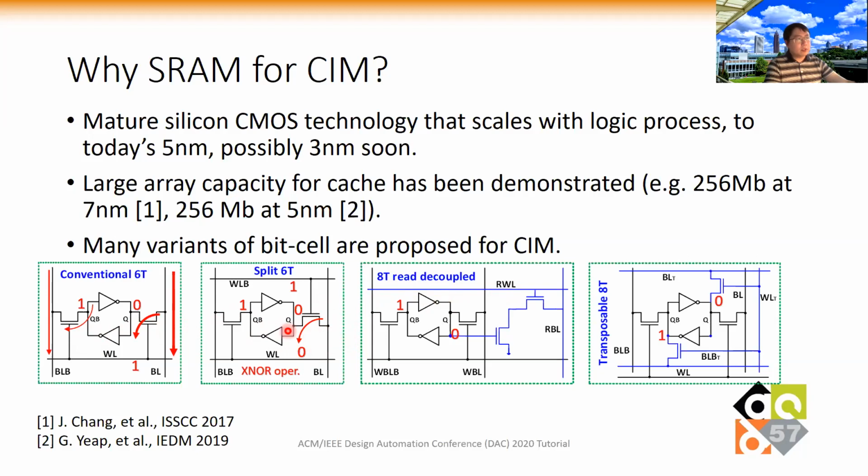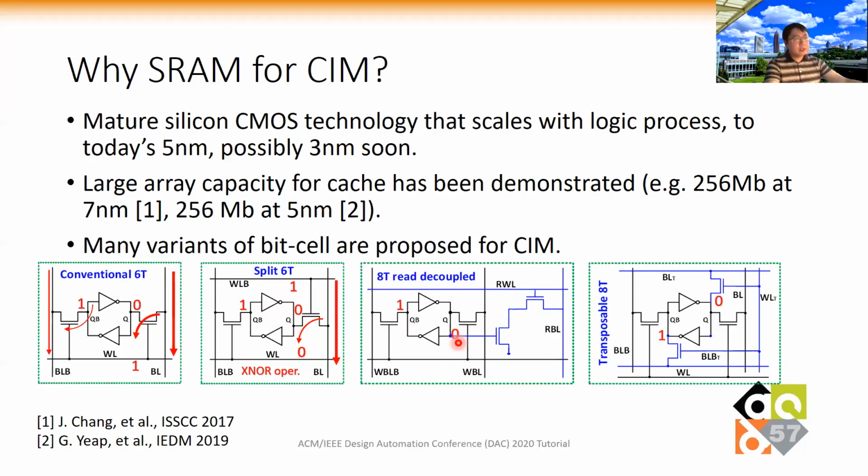So the problem with the 6T SRAM cell for the computation is that when we enable multiple rows, then there may be the disturb issue to the SRAM cell, as the current is going to flow directly through the storage node. In order to decouple the read and write paths, we add 2 more transistors here as, let's say, a pull-down network. One is controlled by the read word line, the other one is controlled by the storage node.